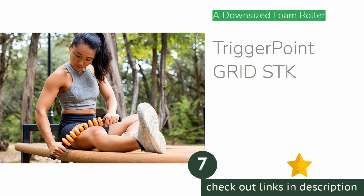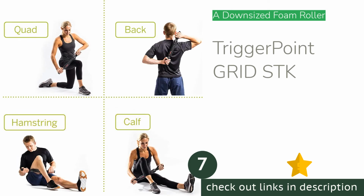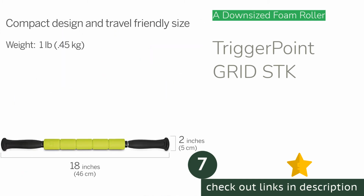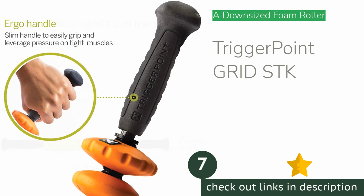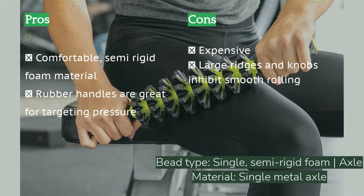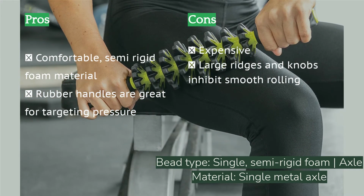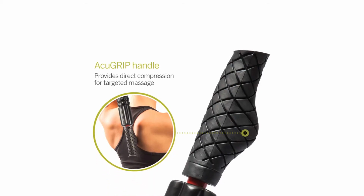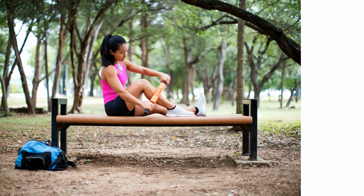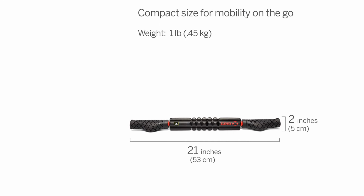The next product in our list is TriggerPoint Grid STK. If you're a fan of TriggerPoint Performance's grid foam roller, you'll be familiar with the design features of the STK handheld foam roller, which is essentially a scaled-down version of the grid foam roller. If you're looking for a massage stick that works well for warming up large muscle groups, this muscle roller stick is a great option. The handheld foam roller is less cold and abrasive on bare skin than hard plastic beaded models, and its wide radius and large knobs are efficient for superficial massaging. Unlike other models we tested, the handles also feature rubber knobs that work well for breaking up knots and for targeting pressure.